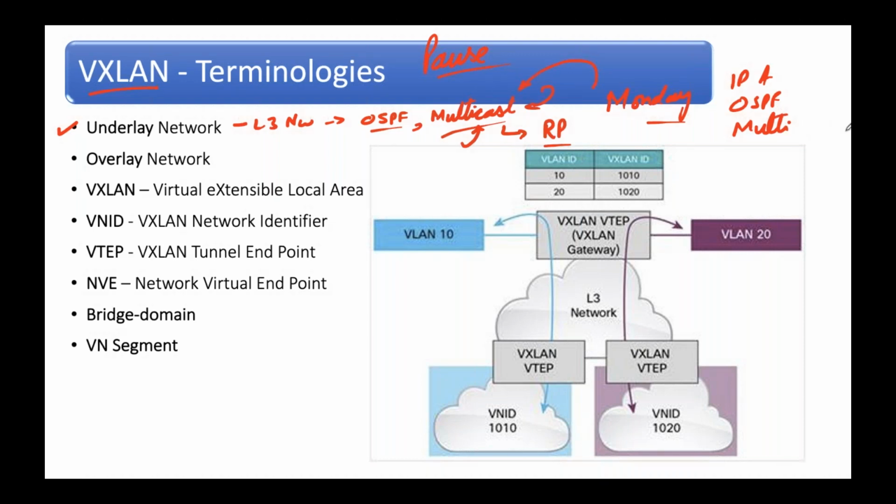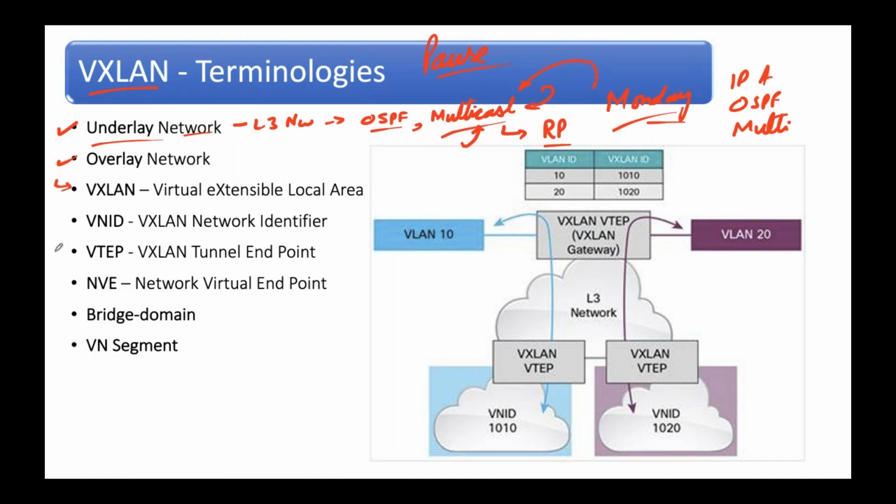Multicast, being one of the weakest points among all of us, needs a quick and crisp revision, and that's the reason Monday's class will be dedicated to multicast, which will empower us to establish and set up our underlay network. Overlay network types we have already discussed.